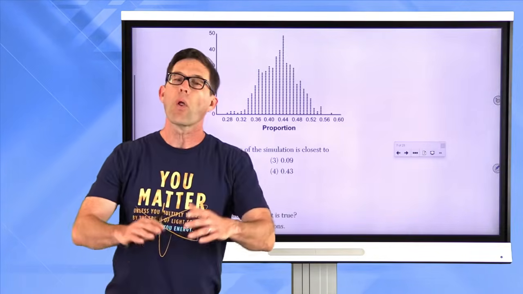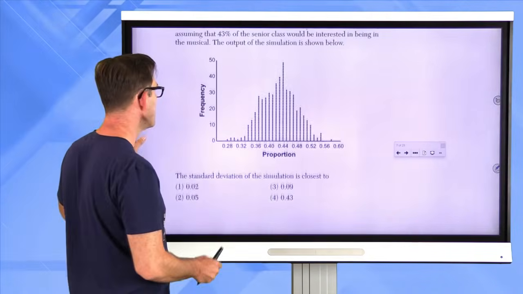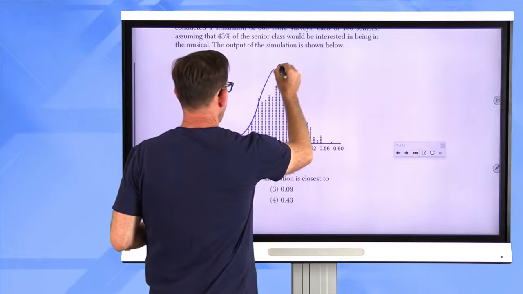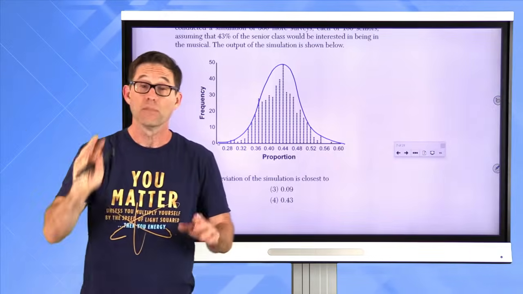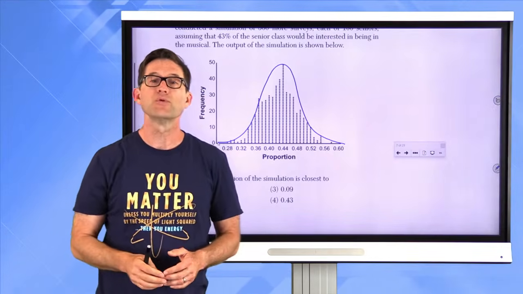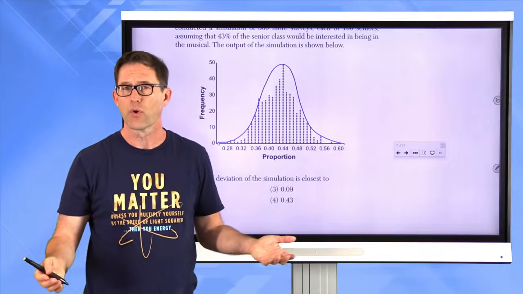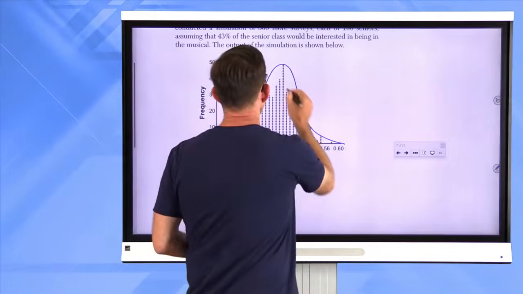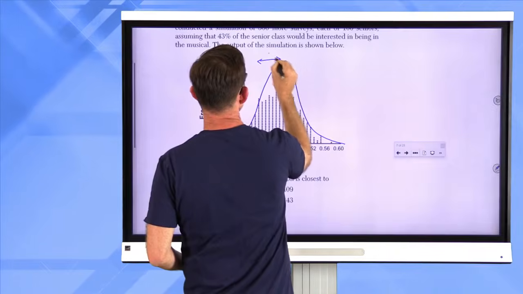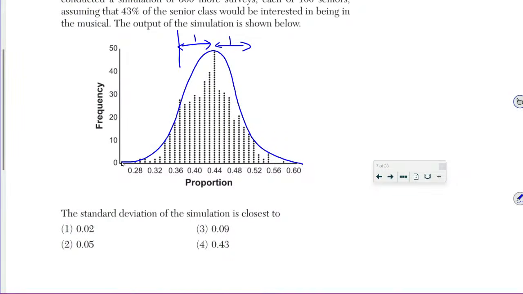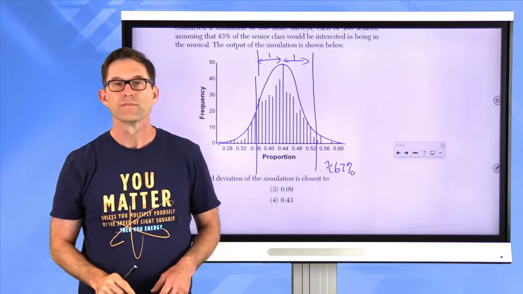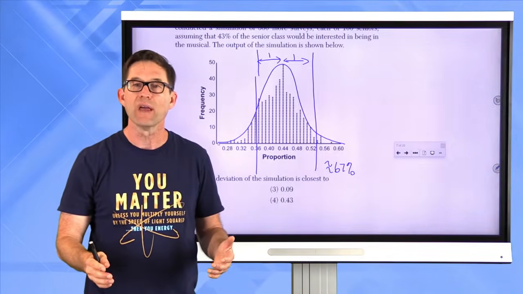All right. Well, all of these simulations will generally speaking have a normal or bell curve distribution. Now, one of the things that you were supposed to learn in the normal distribution work is that within one standard deviation on both sides, there is about 67% of all the data. Okay, within one standard deviation.